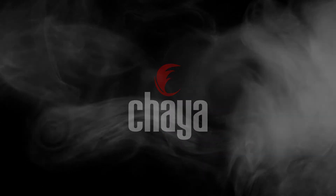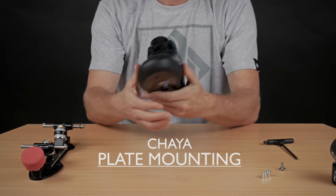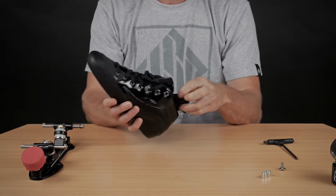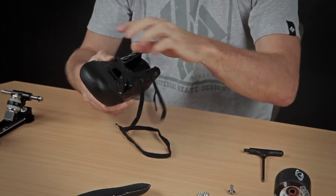Hey everybody, today we're going to learn how to self-mount our CHAYA plate to our CHAYA boot. So the first thing you're going to want to do is take out your insole, and you're also going to want to take out your laces as well.